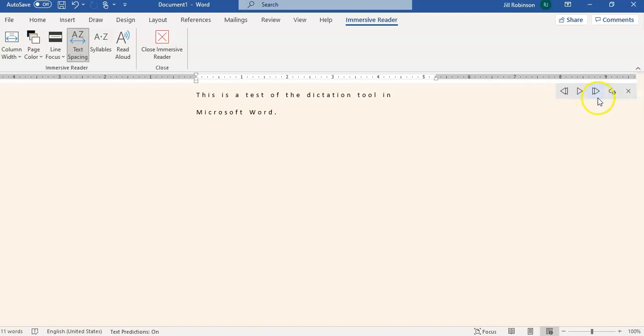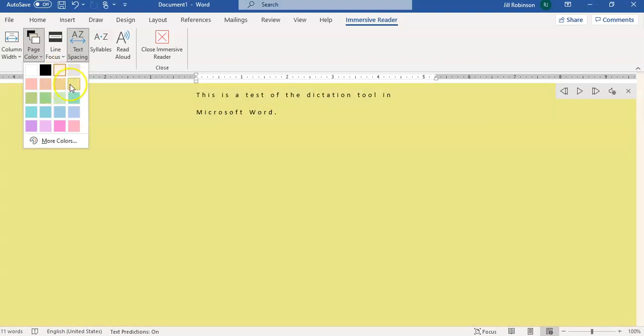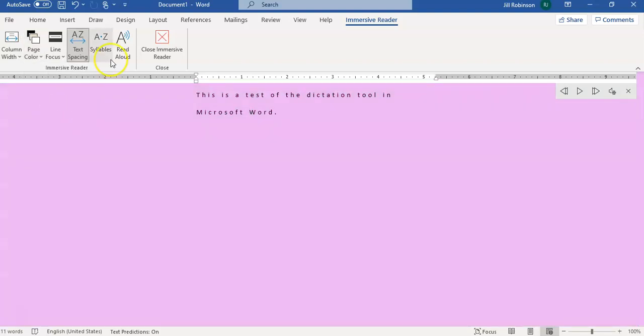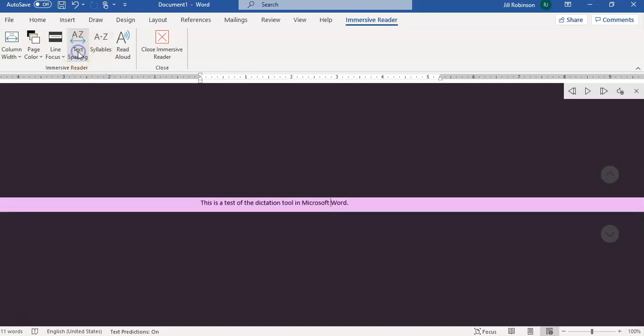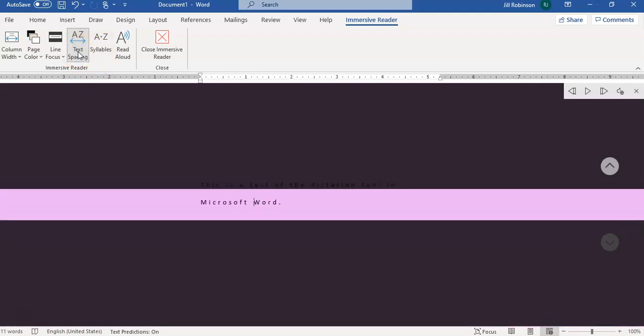And I can make those settings here. In addition to the Read Aloud feature, you do have some other options. If you want to change the background color so that the color of the background stands out a little bit different than what is given, you can rest your cursor on any of the colors that are here and you can change that. You can change the line focus, so as the text is being read aloud to you, if you only want one line highlighted at a time, you can do that, or you can change it to multiple lines.